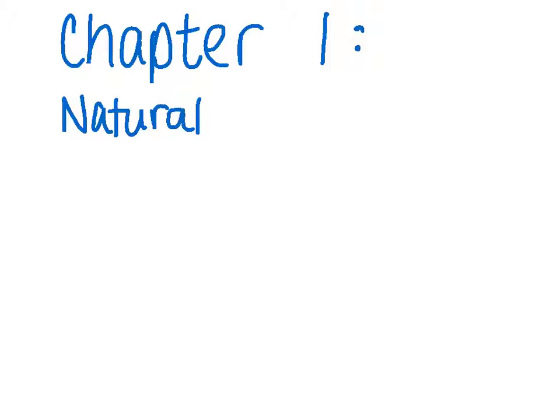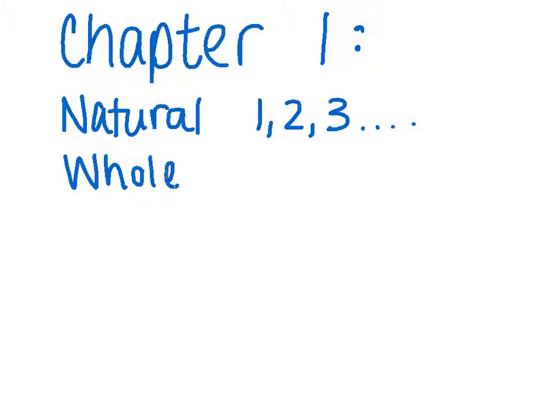The natural numbers include what numbers? Think about what you naturally count with. Eddie? 1. Yeah, 1 and up. 1, 2, 3, and so on. And then our next group were the whole numbers. And the whole numbers are not a whole lot different than the natural numbers, except they include what number?